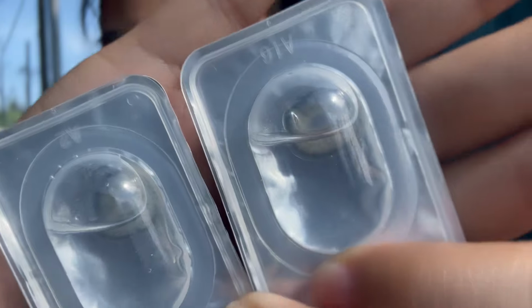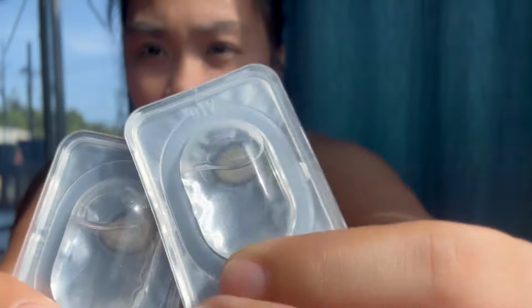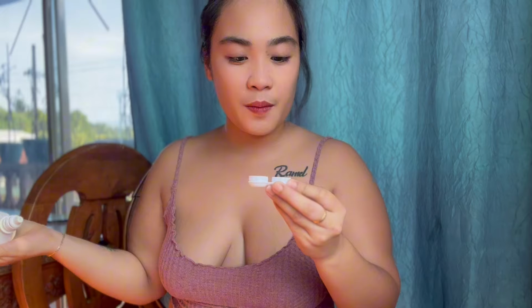So as you may see, there's a halo. It looks like there's a halo in it compared to the OMG brown. So let's clean again the container before putting those two here inside. Be back! Okay, I'm back guys with the container clean and the solution. Contact lens solution. Let's put some contact lens solution here. And let's open the contact lenses and transfer it in the water solution. Okay.